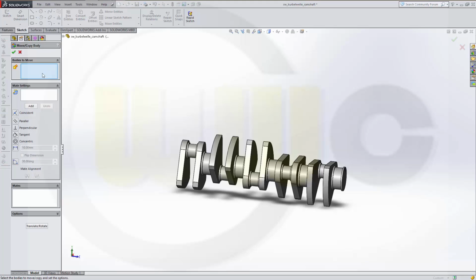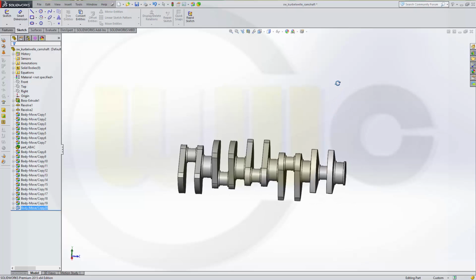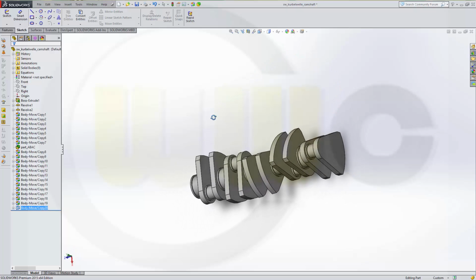And once again move this one, mate settings concentric, these two axes, confirm, and another one. I could have done this already before, but you can do it afterwards as well. So this now looks really nice.